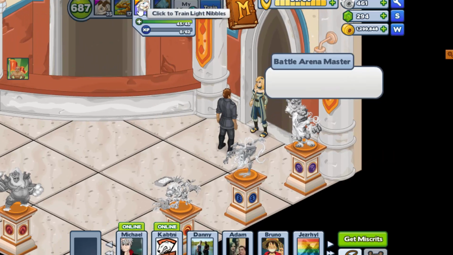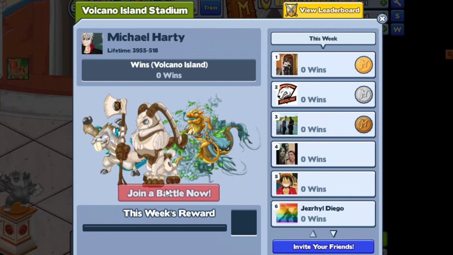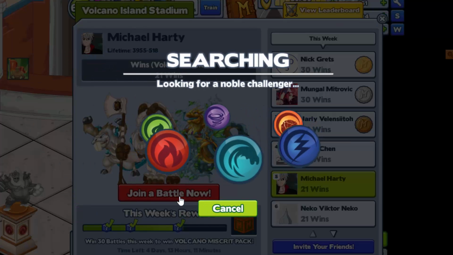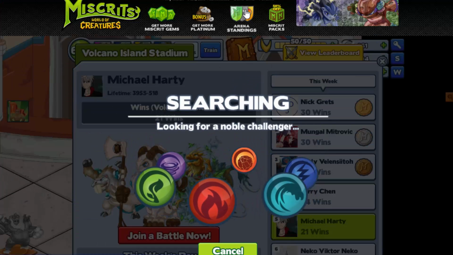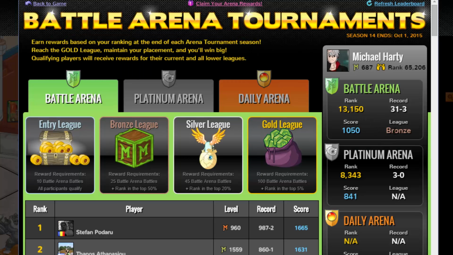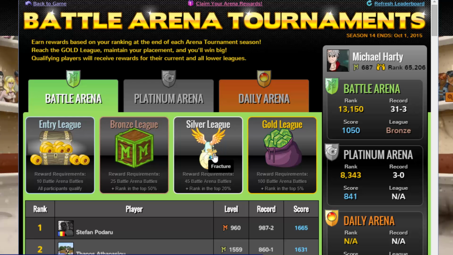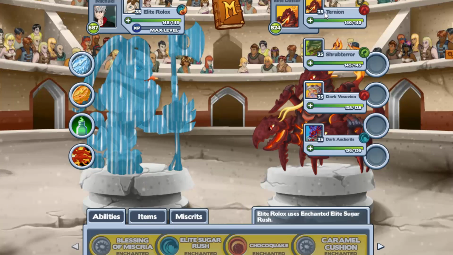So right now I'm leveling up Light Nibbles, as you can see. I only have about 13 hours left in the arena tournament, so I probably won't do very well, seeing as I'm barely bronze. Well, okay, I'm easily bronze. If I get 11 more matches done, and as long as I'm in the top 20%, which shouldn't be too hard, I can get to the Silver League, but I don't need Fracture at all. Fracture doesn't impress me. I can capture Fracture super easily.